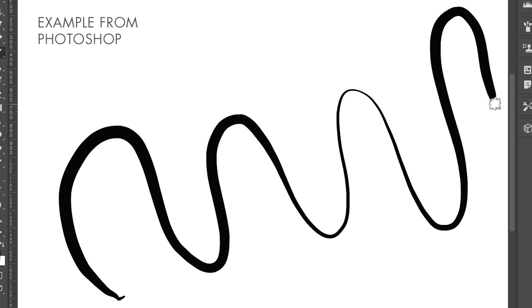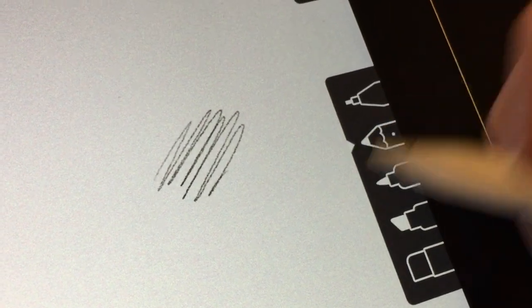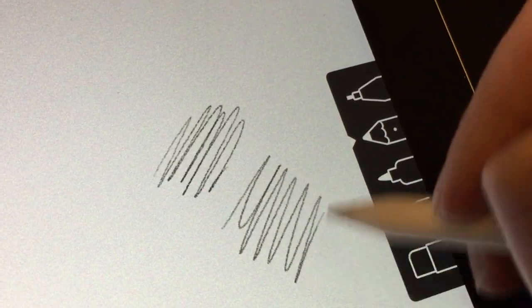Having a variable size width type thing to one or some of the brushes would be kind of nice. And since there are only 5 or 4 tools, I wish there was a little more variation in those tools themselves. For example, I had a hard time telling what the difference was between the technical pencil and the standard pencil. They seem almost identical to me.